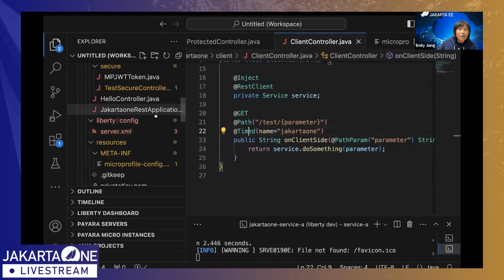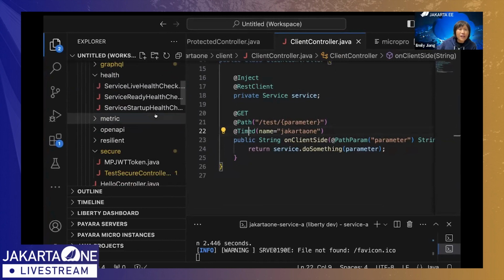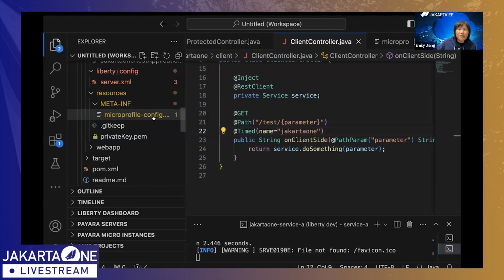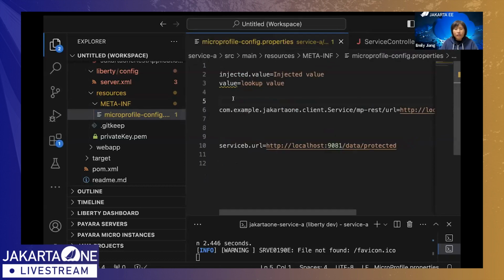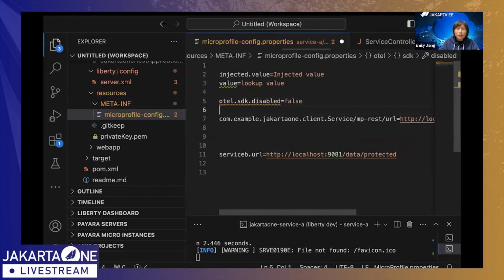All you need to configure is to specify otel.sdk.disabled as false, and also otel.service.name.